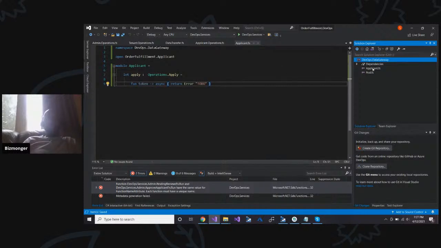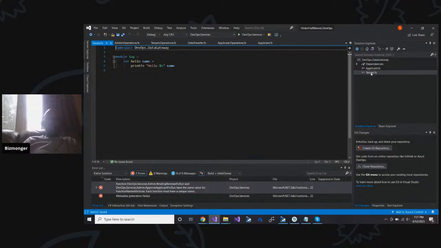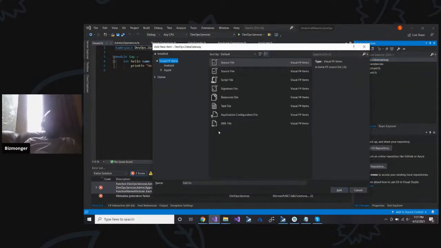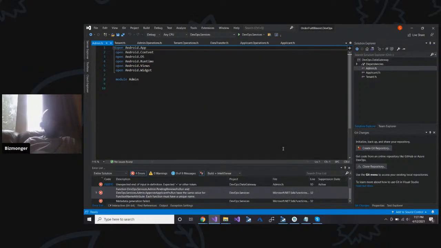And so there's an applicant, right? And then there's a tenant, whatever that is. And then there's also, if I do Control Shift A, we also are going to expose an admin, like that, right? Okay.